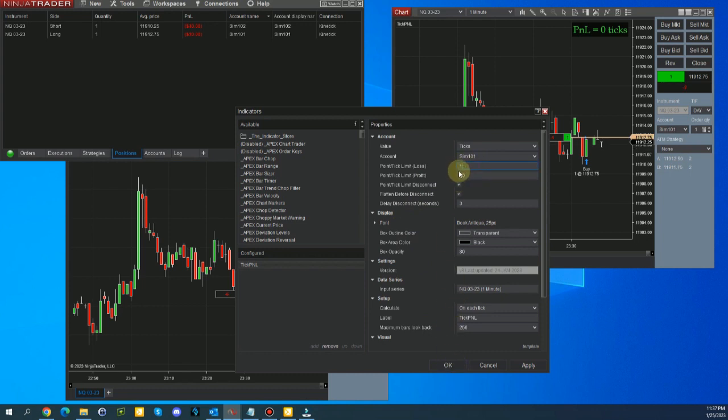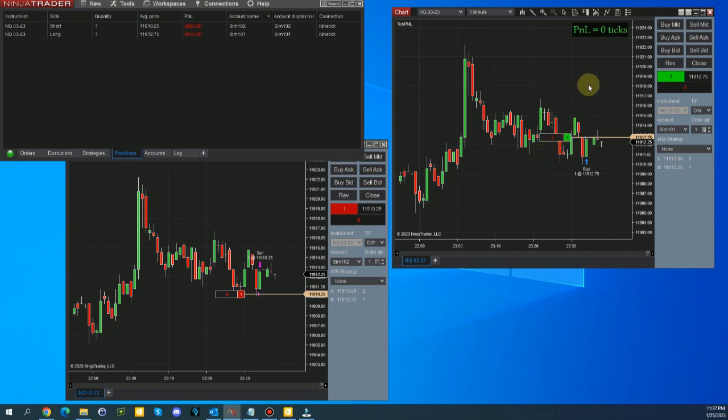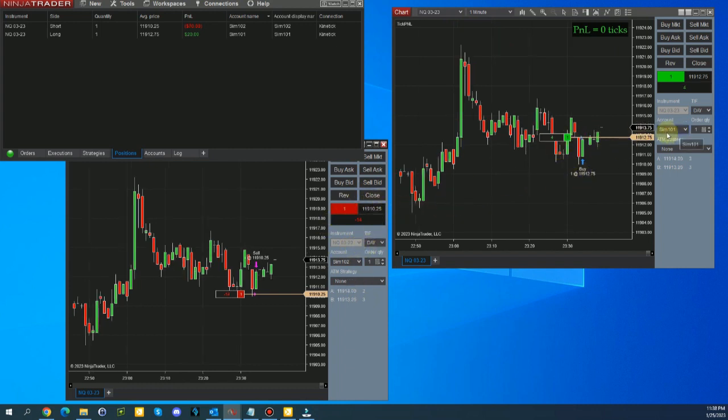First of all, I need to set this to one tick. That way we can trigger this thing. Okay. As you can see, I have a trade, two charts here. For example, this could be if you have a trade copier. So you can see I have SIM 101, SIM 102 up here, two separate positions. And typically if you're doing a trade copy, it'll be the exact same position or really close. But what I want to point out is two separate accounts. This is crucial.